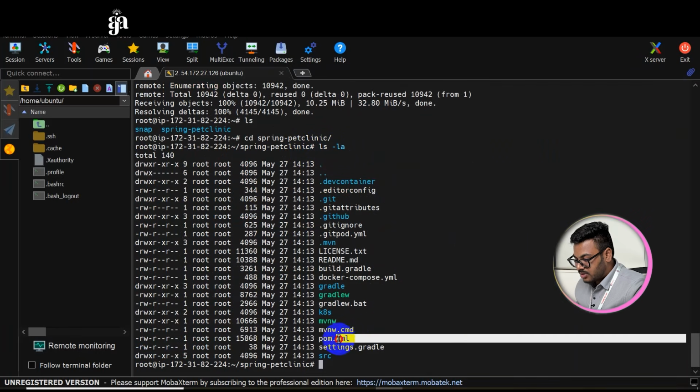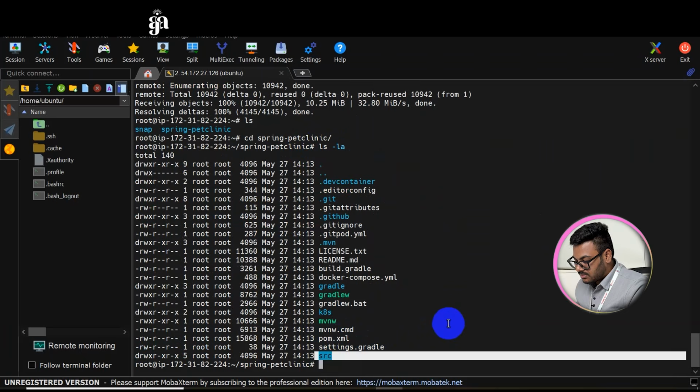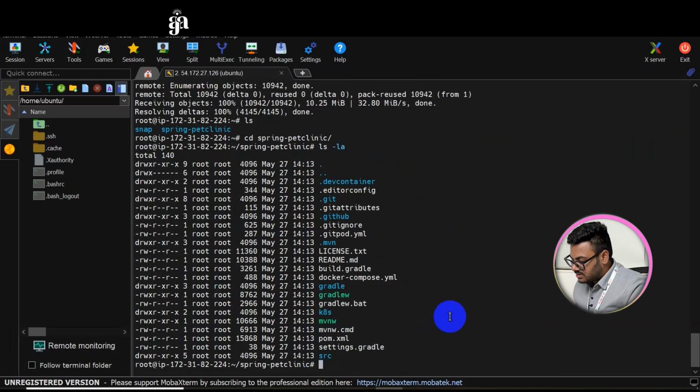Here you can see the pom.xml file and the src folder. The pom.xml file contains all the plugins and dependencies, and the src folder contains all the code of the project.